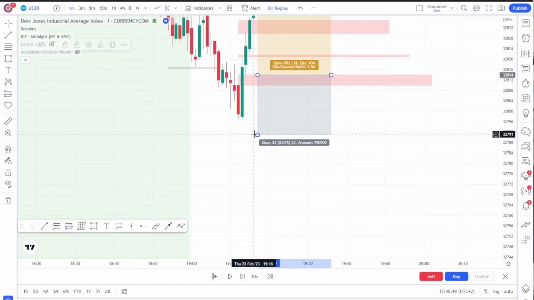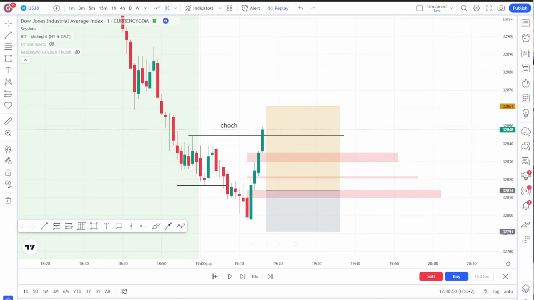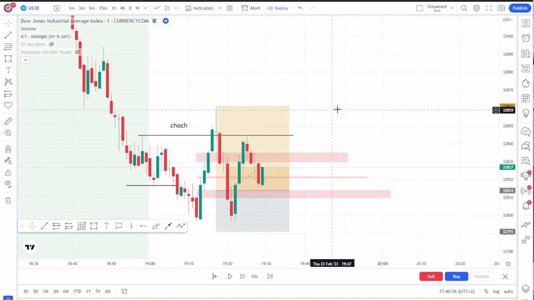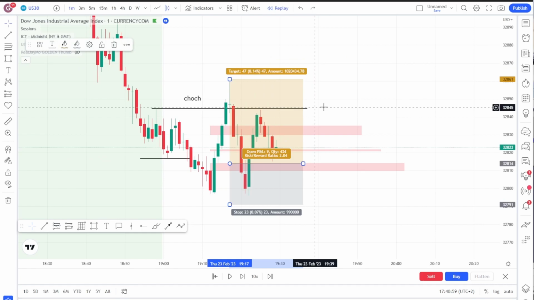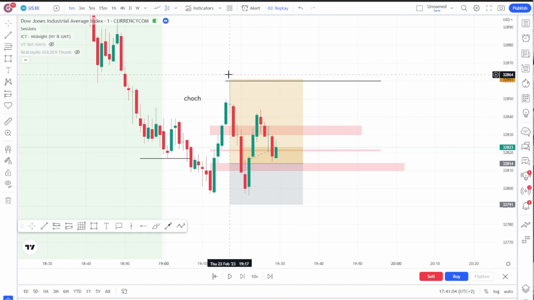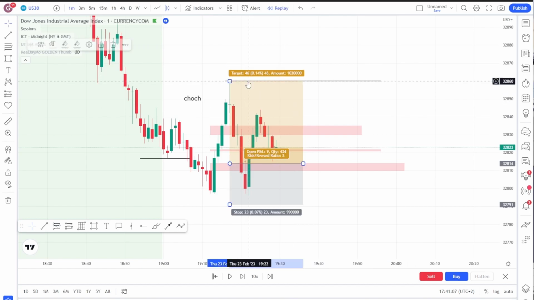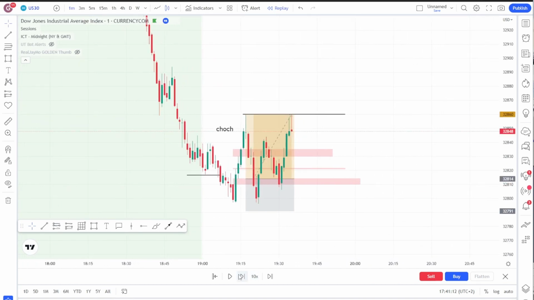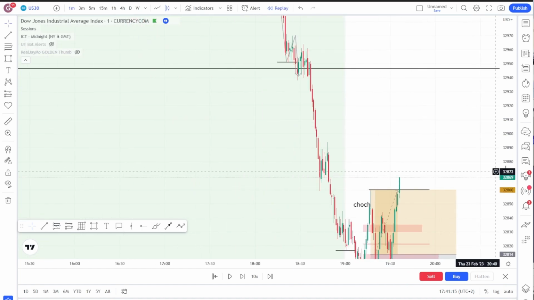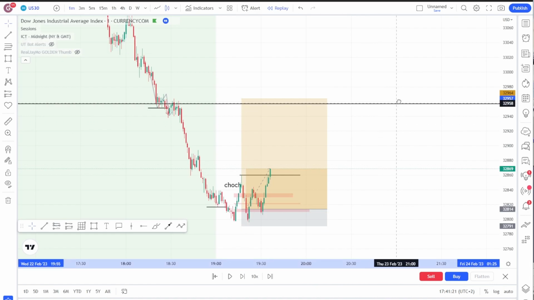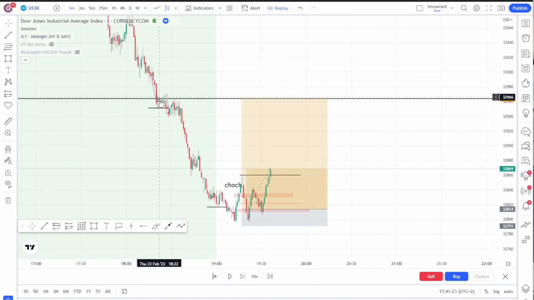Stop loss below, and we wait to get triggered in. We get triggered in, and just like that, there is a reaction. Now what we would do is take partials and go break even at this point right here. And there we go, break even and take partials. I would then be looking for this as my full take profit. Why? This was where we had a pullback. See, it pulled back and then created this area here.